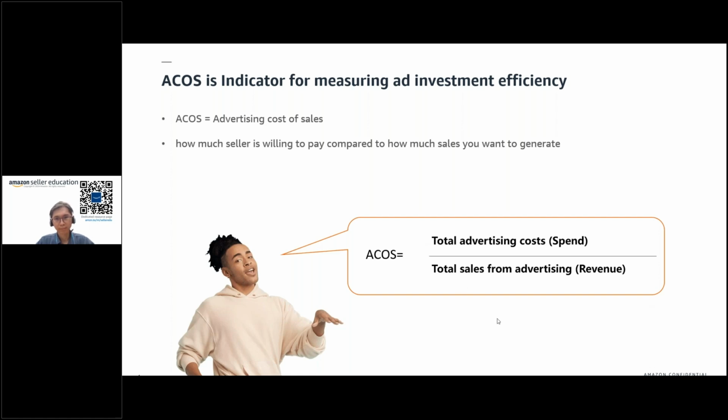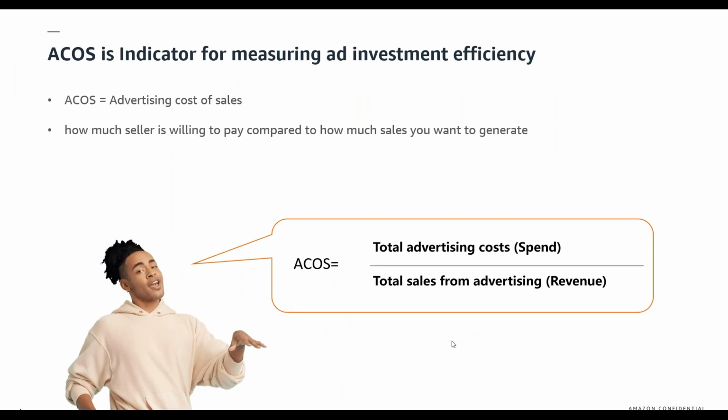Note that it has to be sales coming from your ads, or what we also call ads attributed sales. So a lot of sellers actually get confused because sometimes they just take their total ad spend divided by their total sales in general, right? But we actually get sales from advertising in one way, but we also have organic sales, right? Maybe you might not be advertising all 5 of your products, right? You could only be advertising 1 product.